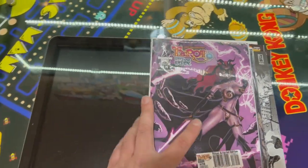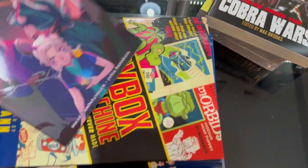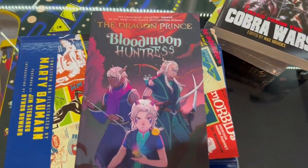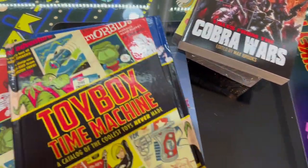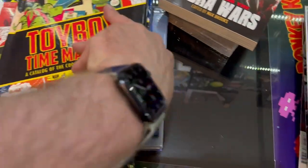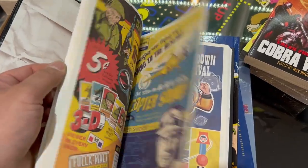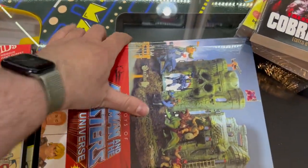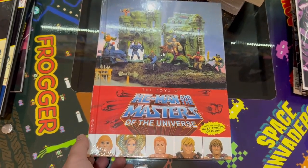Fairly sure someone's going to be pausing that to catch it at the right moment. So yeah, the rest of those boxes were actually these, which are more books. Dragon Prince, Blood Moon Huntress, Toy Box Time Machine — I thought it'd be pretty cool for some of the audience members I have. Three copies of it. We've also got another copy of the He-Man and the Masters of the Universe toys book, because it keeps selling and it's a fantastic book.